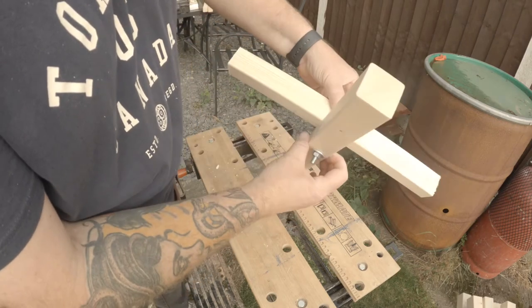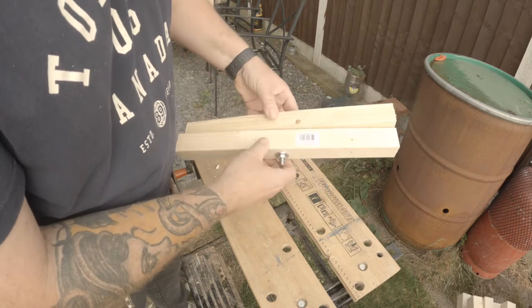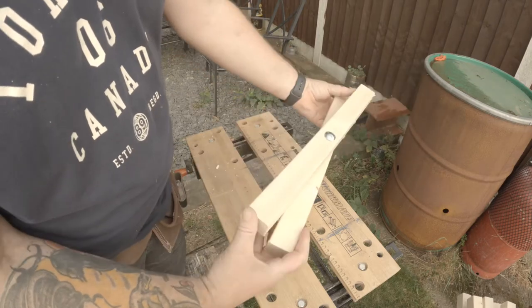So now there you go, it should pivot. I've probably got the wrong nuts, to be fair. You probably want those locking nuts, but you can always work on that and swap them over at another time. So yeah, that's the middle pivot.